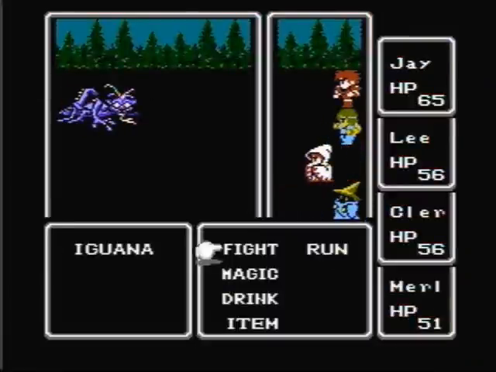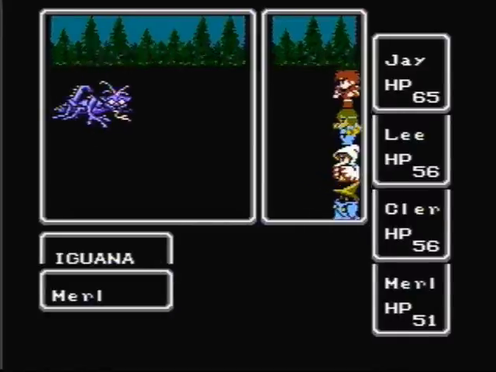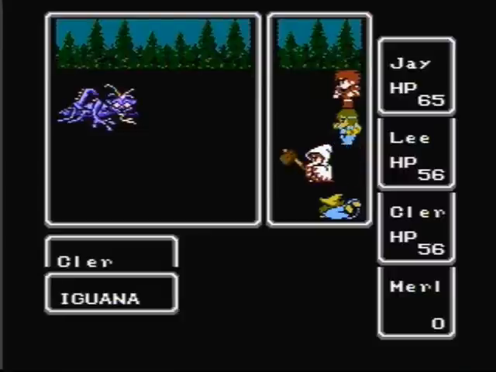I thought I was going to own this iguana. That was until he dropped my mage with one hit. Now I have to run, because I don't like finishing battles with dead party members. They lose out on the experience points, and I like all my warriors to level up at the same time.